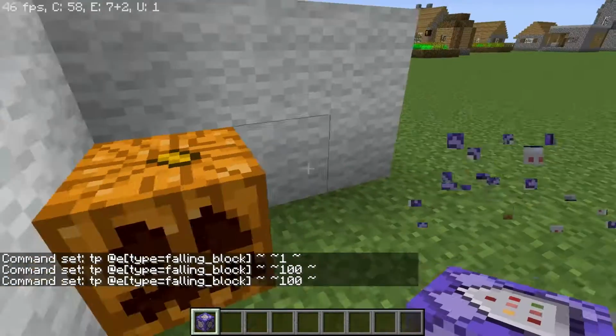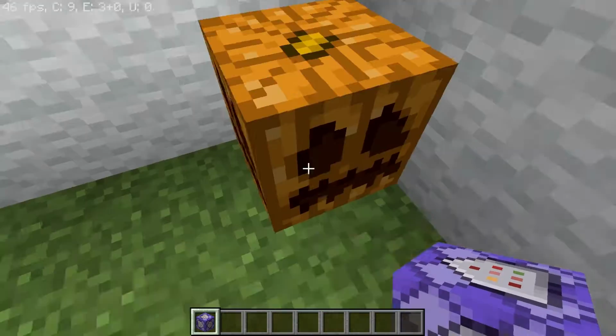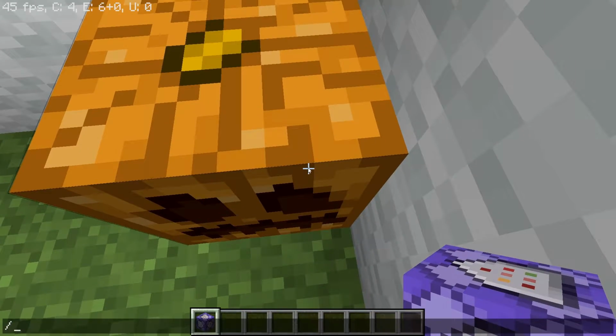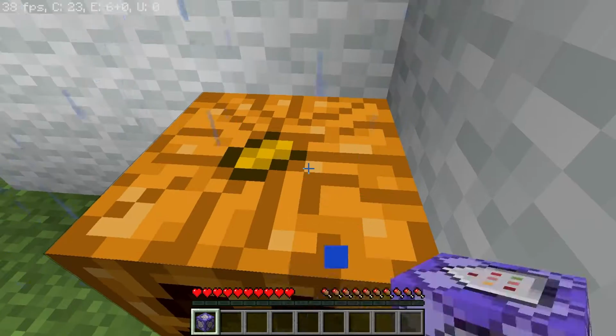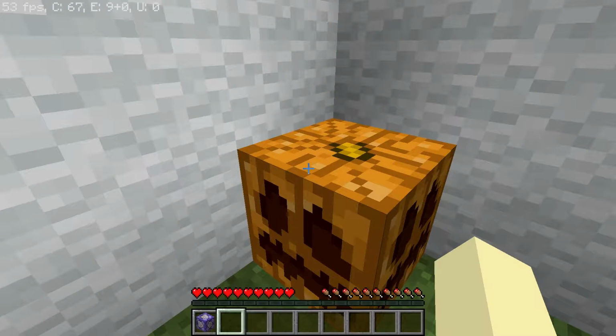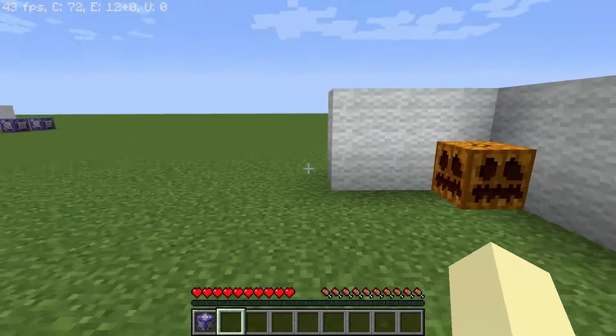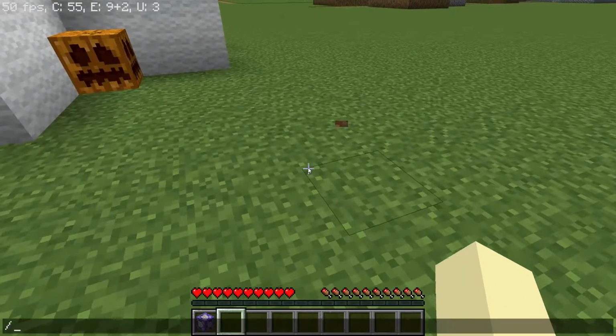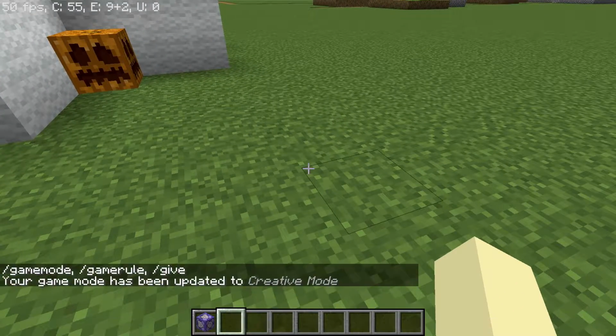But anyway, these are just falling blocks here. We can't really do anything with them. You could break the barrier, but you can't do that in survival. So it's basically like an unbreakable weird pumpkin. And it's raining. Well, anyway, that's pretty much it. I don't think there's much more to say other than, you can see that.